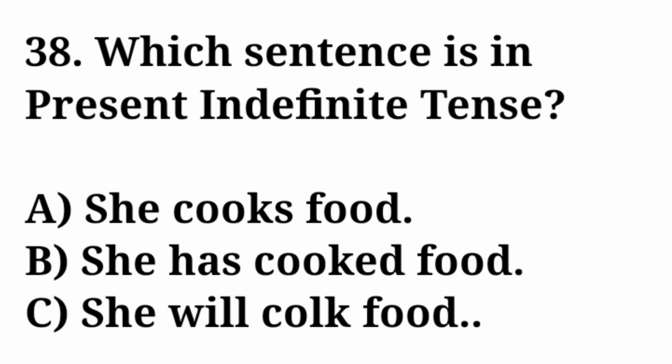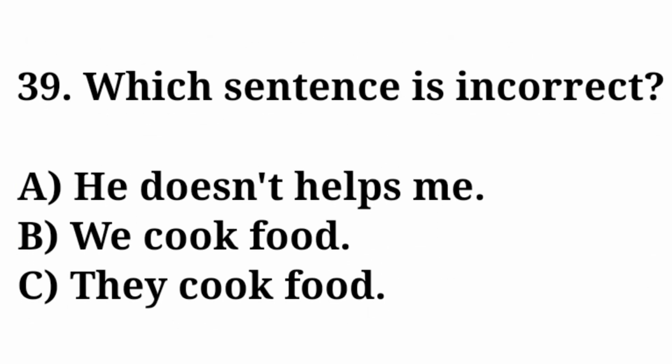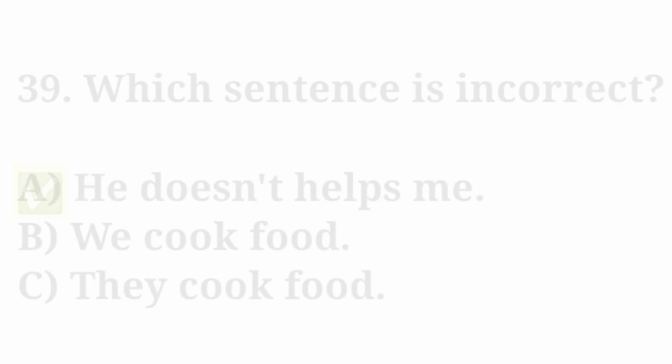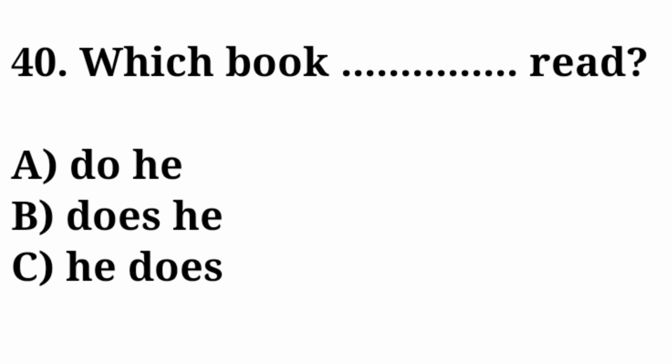They help the poor. Question number 38. Which sentence is in present indefinite tense? Option B is present perfect. So the right answer is option A, she cooks food. Question number 39. Which sentence is incorrect? Here the right answer is option A, he doesn't helps me. Question number 40. Which book read? Here the right answer is option B. Which book does he read?